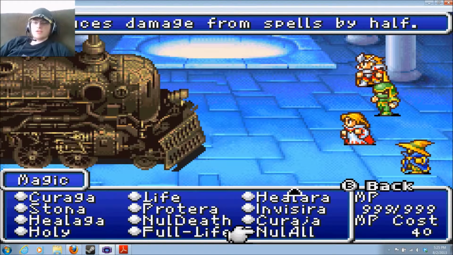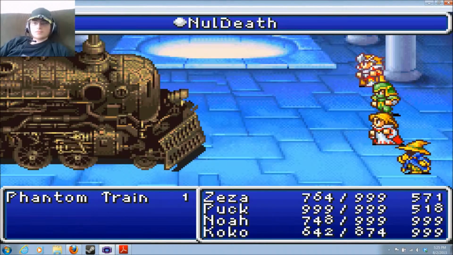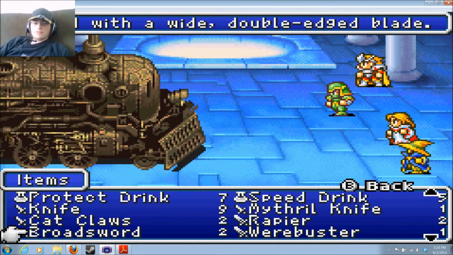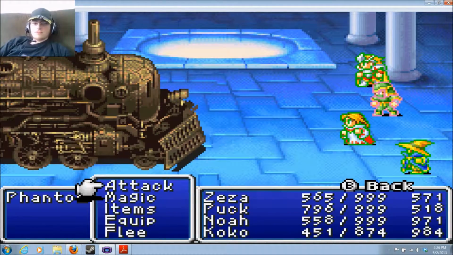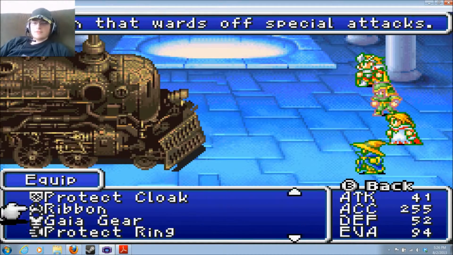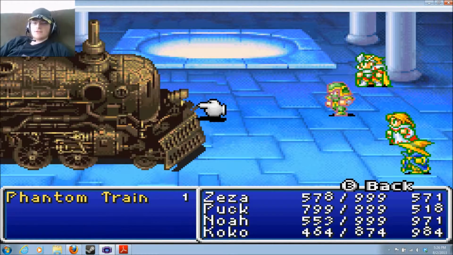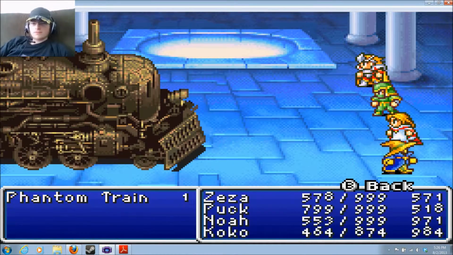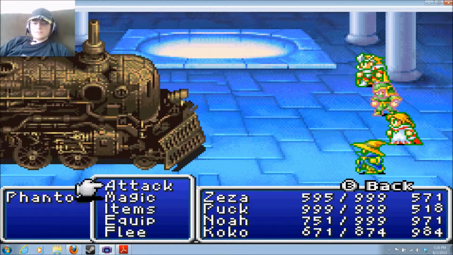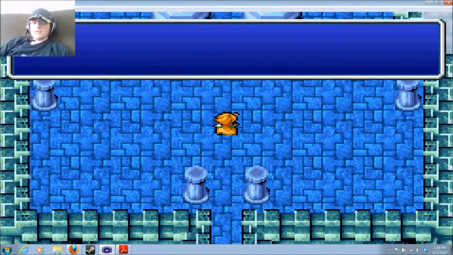Should I put up... Yeah, I should probably put up Null Death. That hurt. That actually hurt. Darn. Nice, that guy just got a ruin staff. Might as well use the darn thing. So it looks like all this guy's going to do is acid rain. Or at least I certainly hope so. Yay. And he drops some Mega Elixir.